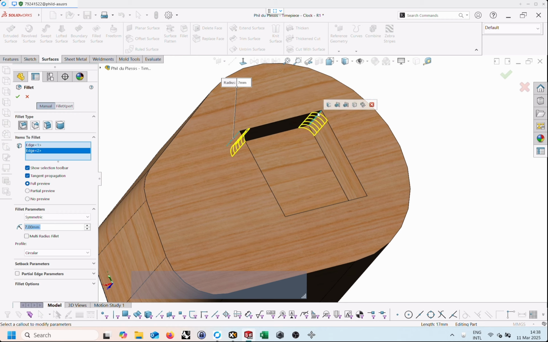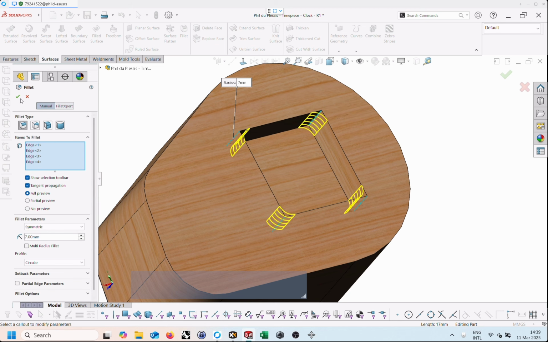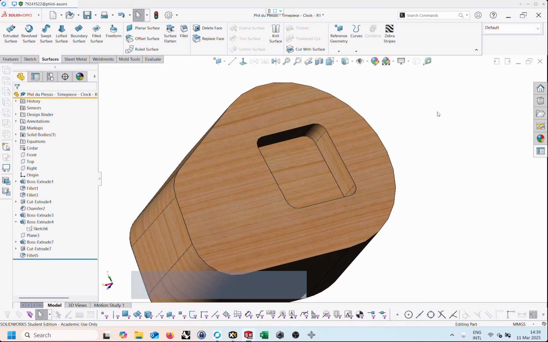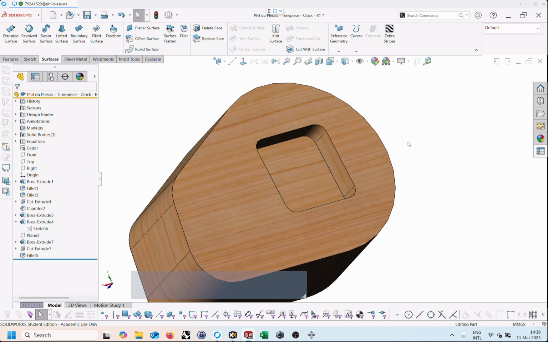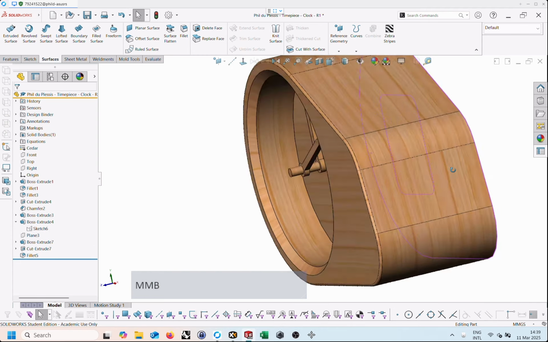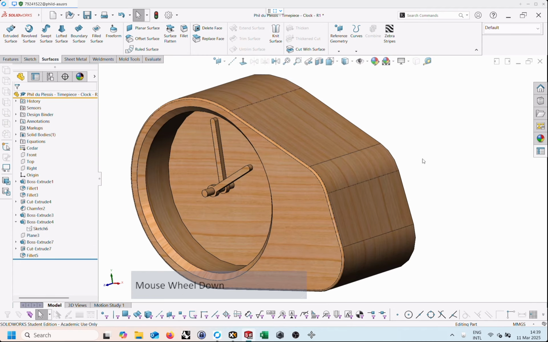Right. The moment I do that, you get this selection manager appearing. I can select any one of these sets. I want this first one, that one there. Just the ends. Say OK. So that's efficient modeling because I got all my fillets in one shot. Alright, so your model is now complete.